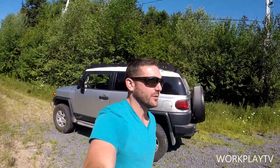Like I told you, it takes the right person to buy one. You're gonna make some compromises. If you're someone who wants extreme comfort and quiet, this vehicle is not for you. But if you're someone who has two dogs or a large dog and you need lots of room, can get you to the camp on the weekend, but you can drive to work fairly comfortably, this vehicle is for you. If you want to go serious off-roading, this vehicle is for you. So it all depends on what your situation is and what you're doing.